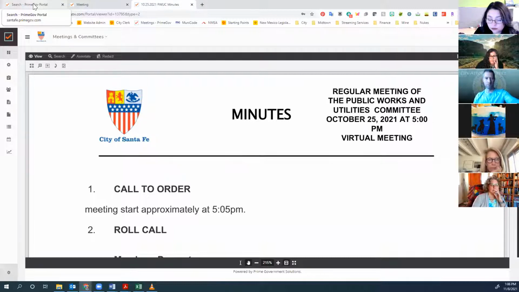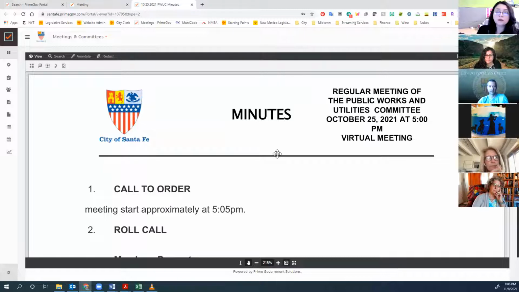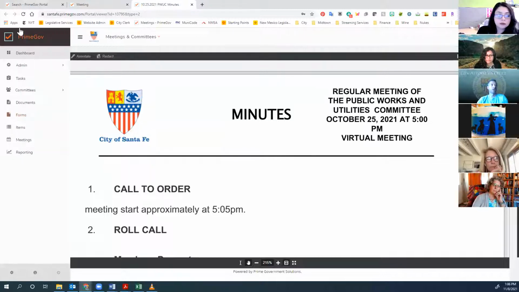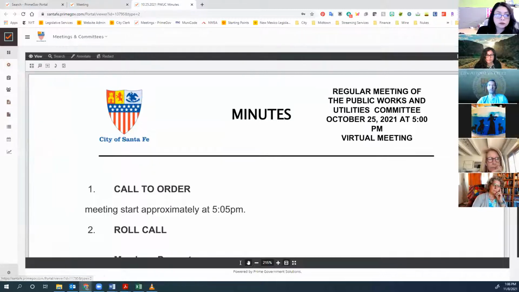The only ones who have internal access are staff, governing body members, and I think planning commission members, but all the other committees just access it from the public portal. I'm showing you exactly how you will access it. Perfect, thank you. You won't see these things on the left or this up top, but otherwise it looks exactly the same.